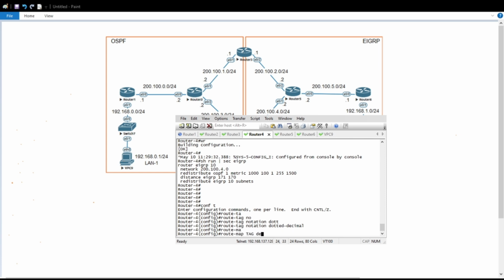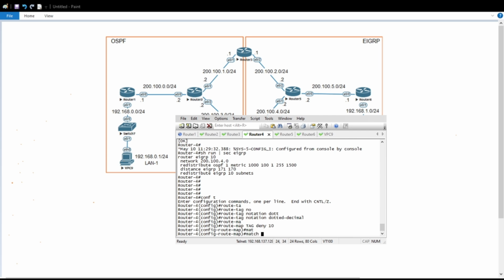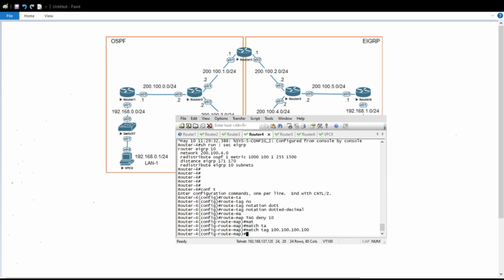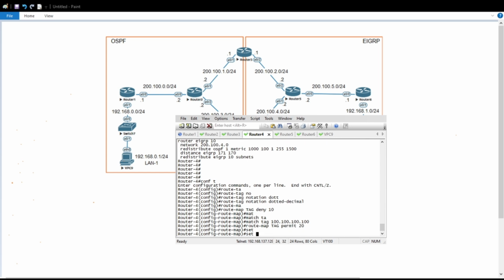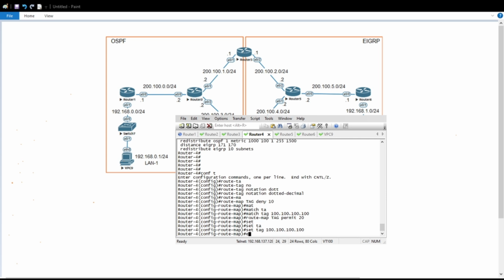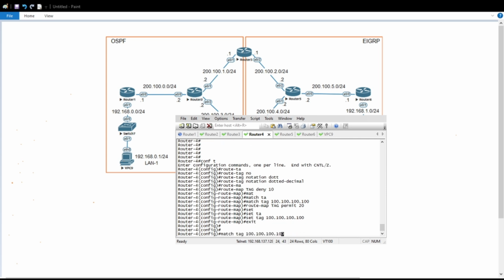Route map tag, permit 10. We have to match the tag 100.100.100.100. After that, second statement, permit 20, we have to set the tag here, and now we have to apply the route map.